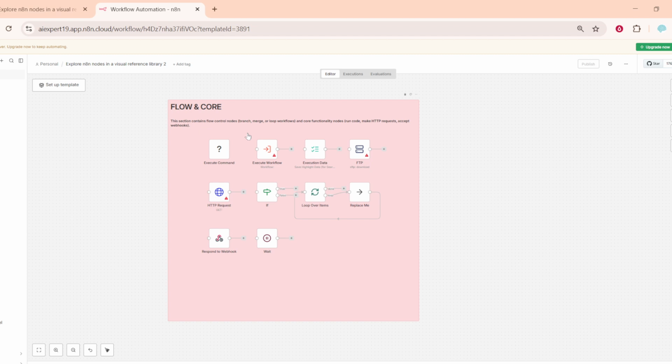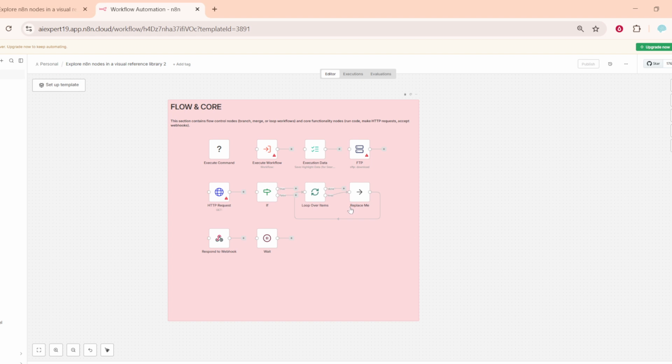Think of this as your decision maker. It checks a condition and then sends the data down the true path or the false path. Use it to route urgent tasks or escalate exceptions. For example, if an email subject contains the word urgent, you can trigger a Slack message. Or if an amount is greater than 1,000, notify an admin. When configuring it, define the field to check, pick your operator, and be mindful of text casing and number types so comparisons behave as expected.